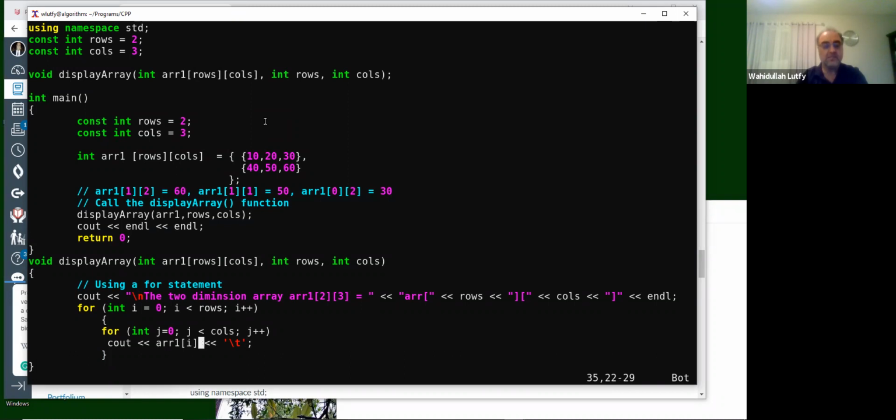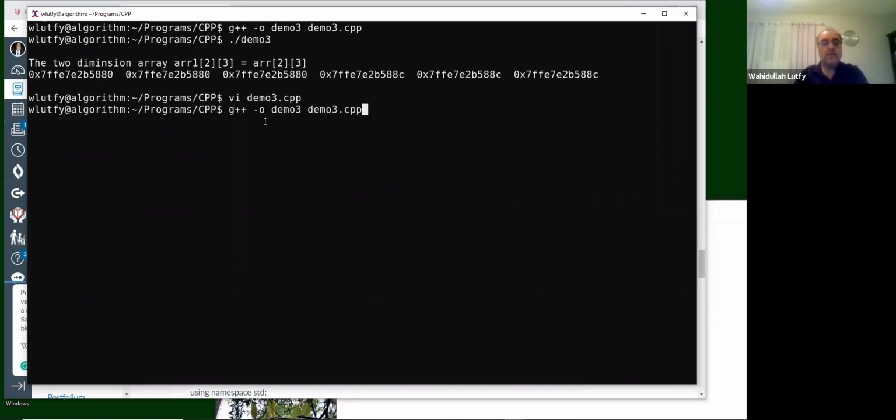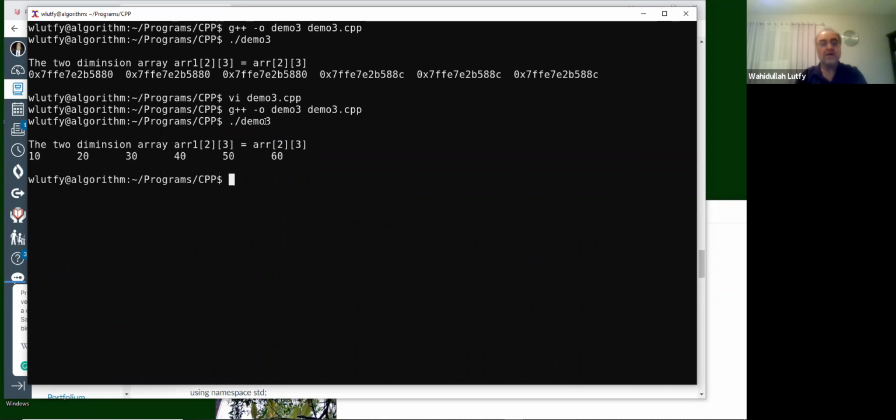You guys know why it is, right? That's obvious. So instead of printing arrays of I when we go from I to J, that's a memory address for that element. But with I of J, now I'm pointing to the actual values. So let's just compile it and run it. And we are getting those values that we want to print.